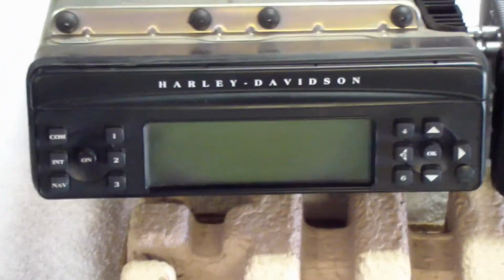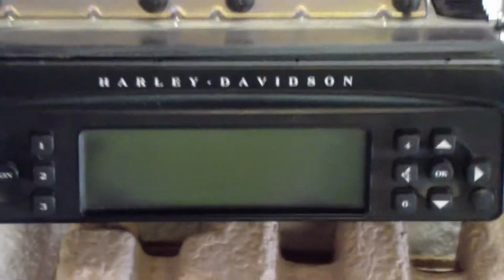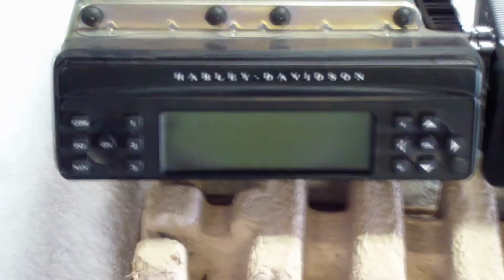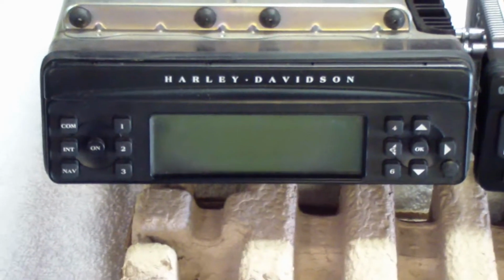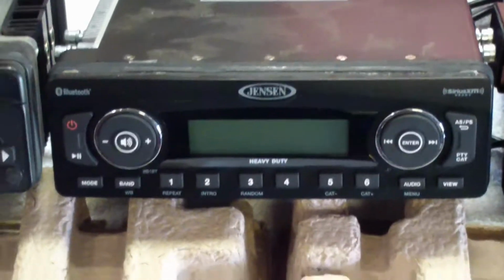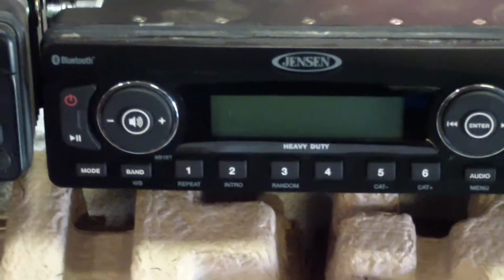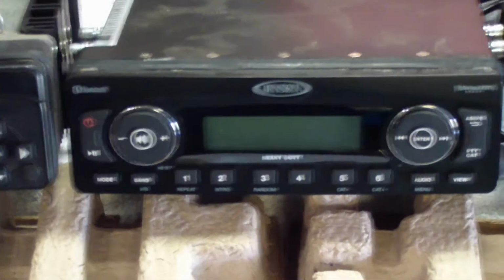This is a bit of my radio history. That is what I started with, the stock Harley Davidson radio, which was adequate, it was okay, and I discovered quickly that you can't carry enough CDs to have a variety of music with you. So after that, I migrated to this radio. It's the Jensen radio, which I thought was the coolest thing at the time. It's expensive. And it was fine. It worked great for approximately 6 months.